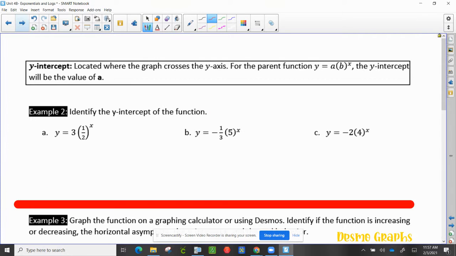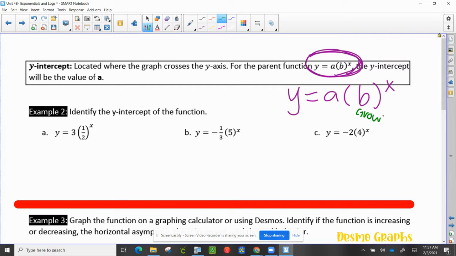Okay, flip the graph on the next page, or on the back here, and let's talk about the y-intercept. So in the previous video, we looked at this general form for an exponential function. So remember, if we have y is equal to a times b to the x. The b term we learned yesterday talks about our growth or decay factor. Okay, remember, if b was bigger than 1, it's growth. If it's less than 1, it's decay. So the thing we're going to learn today is where the y-intercept is. And the y-intercept is always going to be at that a value. So your coefficient will always tell you your y-intercept.